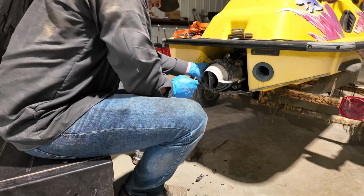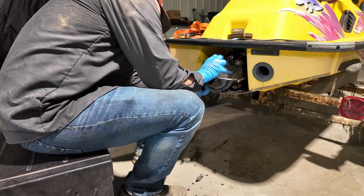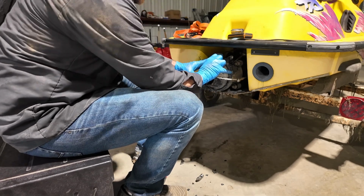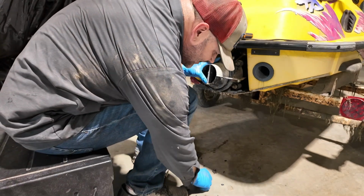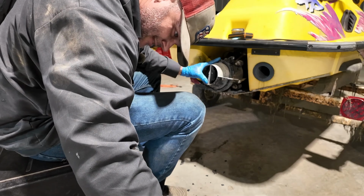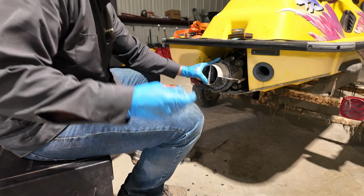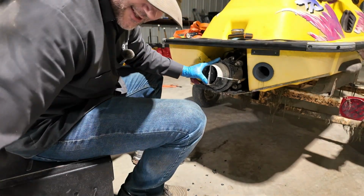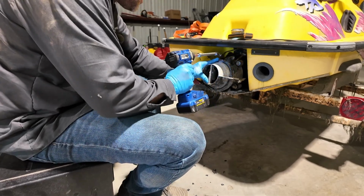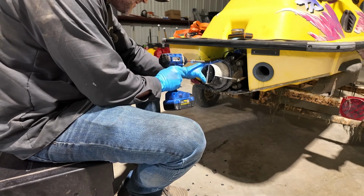I hope the whole having to pull the pump housing thing off with my four-wheeler ain't scaring any of y'all off. Sometimes you just gotta get creative. I think that's kind of part of just growing up in the country. Not necessarily even living on a farm or anything, but just country folks gotta adapt to stuff. We just kind of figured out how to make it work, so doing something like that's not out of the everyday occasion for us, sadly.